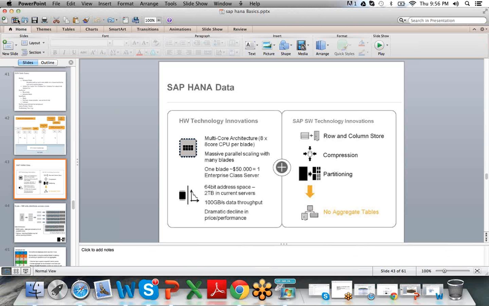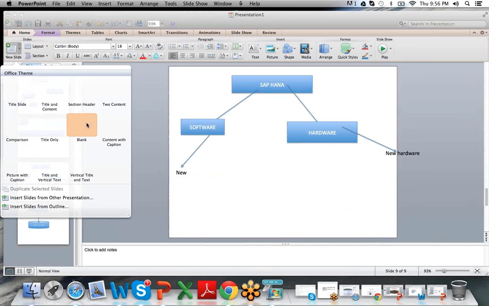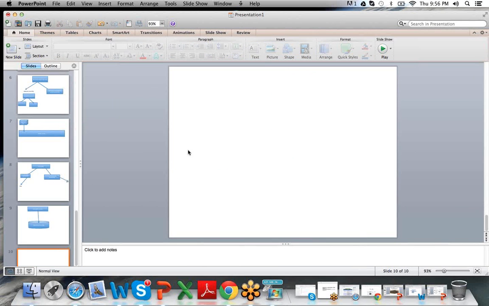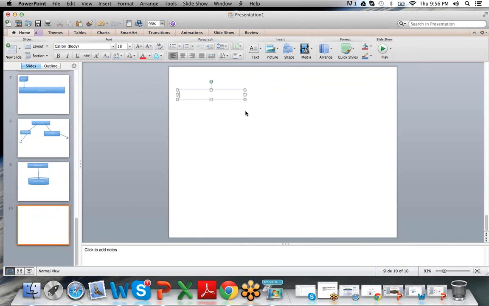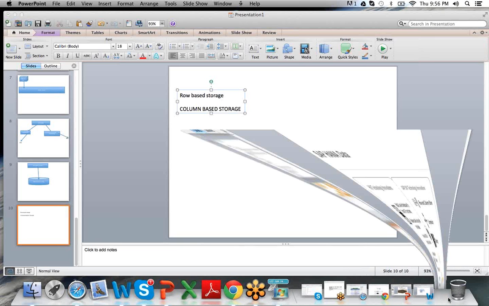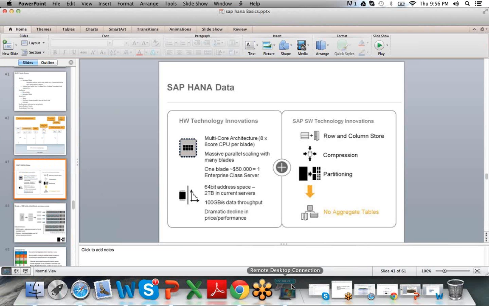One is row-based storage, second one is column-based storage. See, row based and column based.